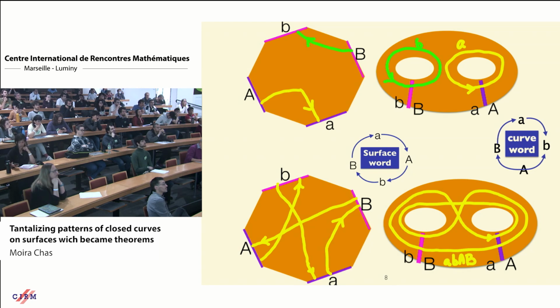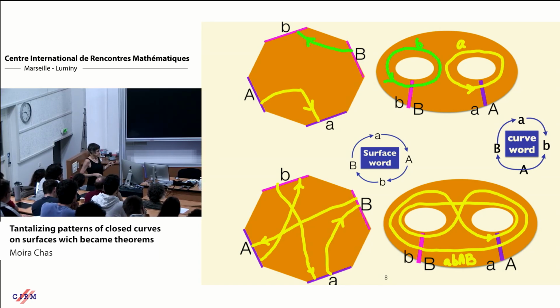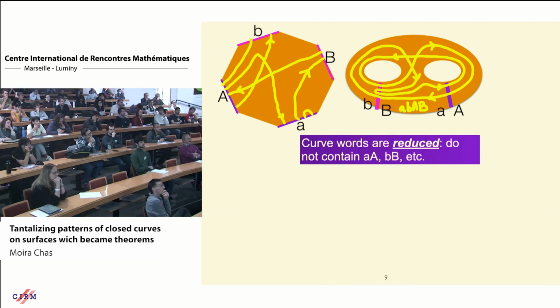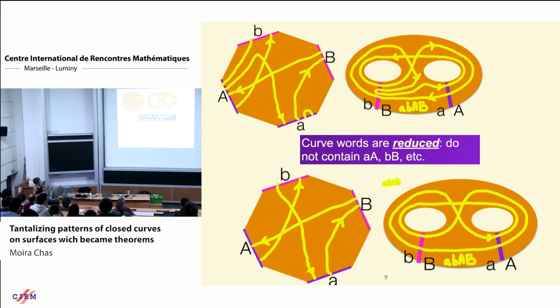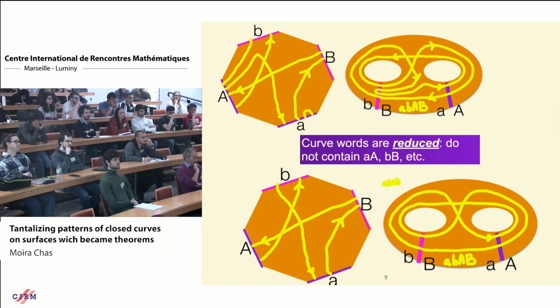What are the rules of the curved words? They are totally different. One rule is that I'm not going to allow my curves to do inefficient things. For instance, here I have this thing that goes capital B and then small b. I don't have these fingers crossing an edge. I make them tight. So the cyclic words are reduced, the curved words. So this is only a rule for the curved words.